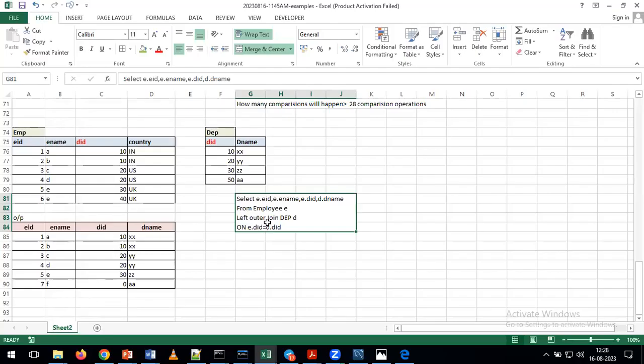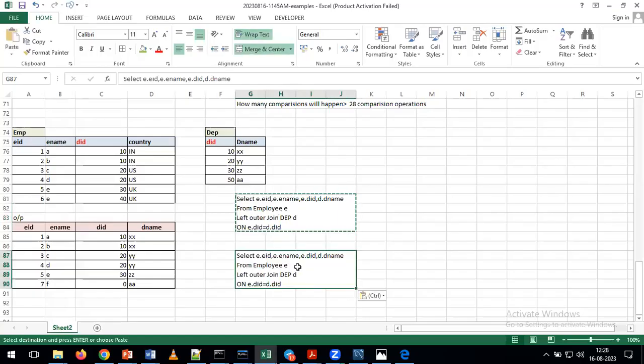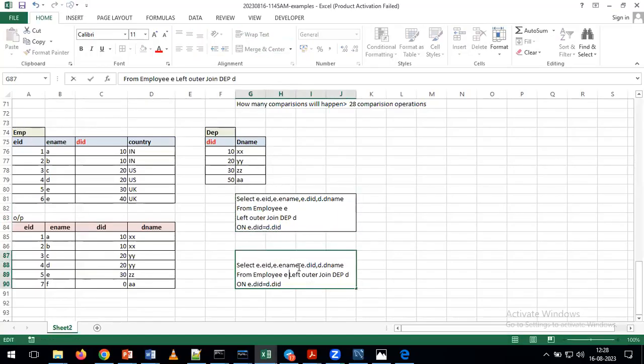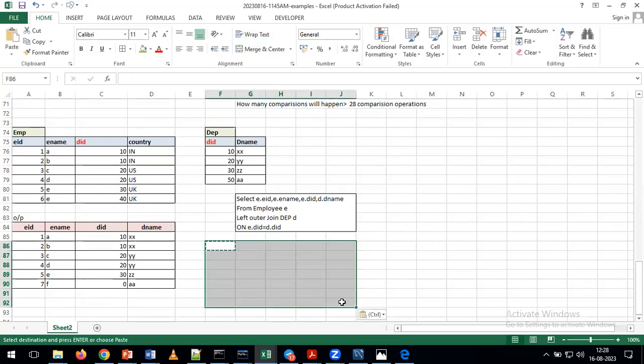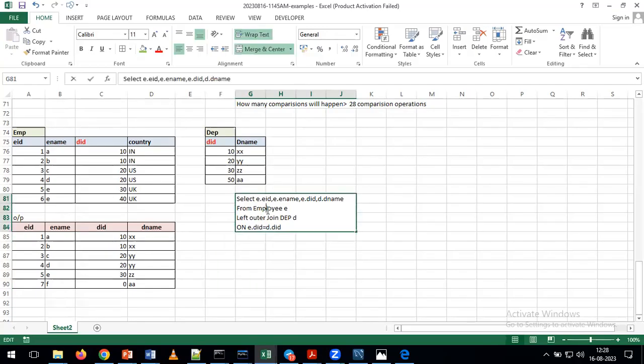Bottom table we can call a right table. For example, instead of writing the query like this, I have given the query in the same line. Now, if you see, what is the left table? Employee table. What is the right table? Department table. The top table, or left table, we call the left table. So in this example, the employee table is the left table and the department table is the right table.